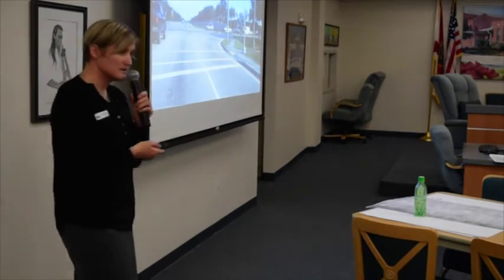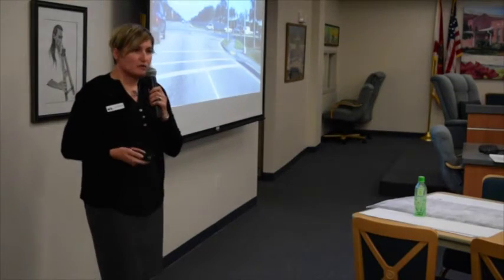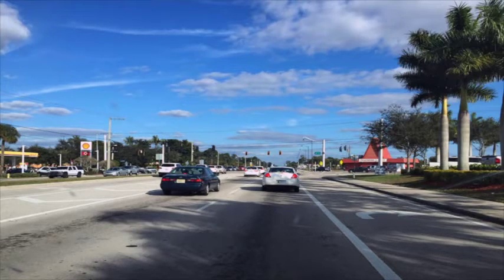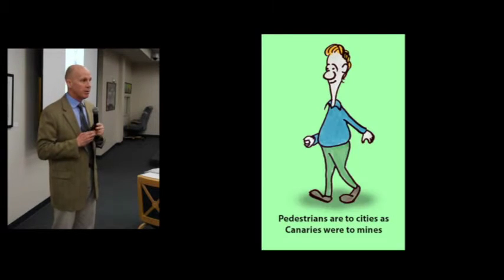So some opportunities we see are some of the intersections and dealing with those in a way that treats them so you know you've arrived. There can be an arrival sequence to this process. So these are just some examples of where we see some opportunities to develop a little bit more memorable experiences in places, maybe plaza spaces as well. I want to talk a little bit about walkability and mobility for a moment.